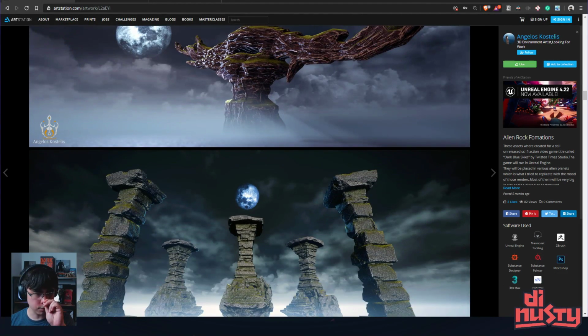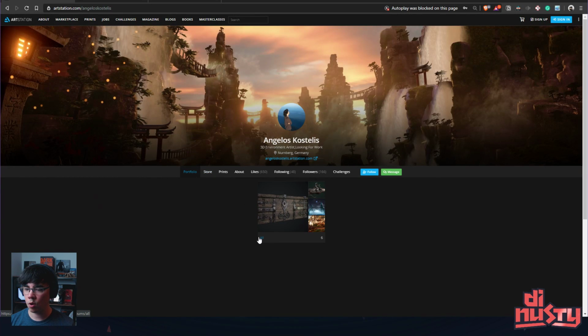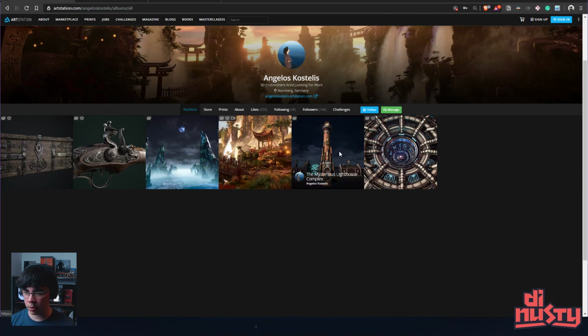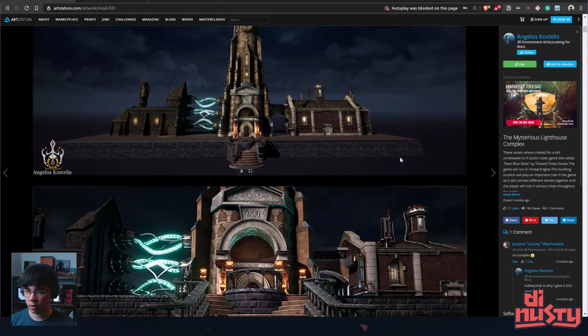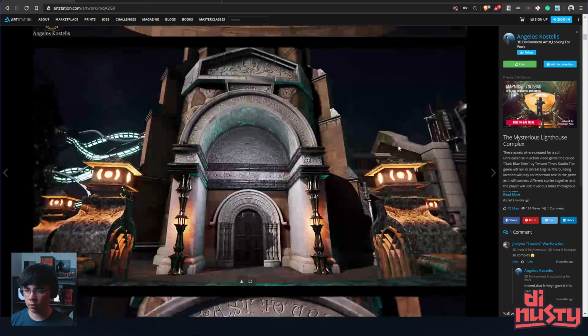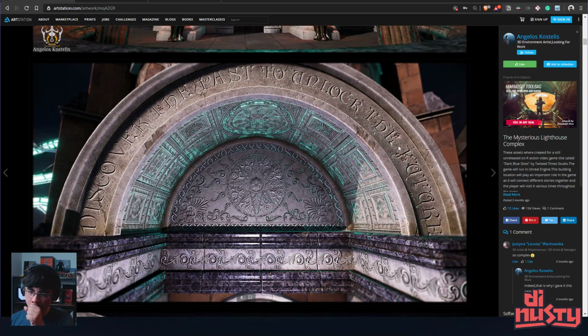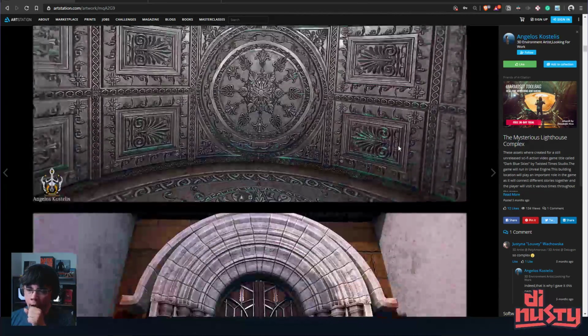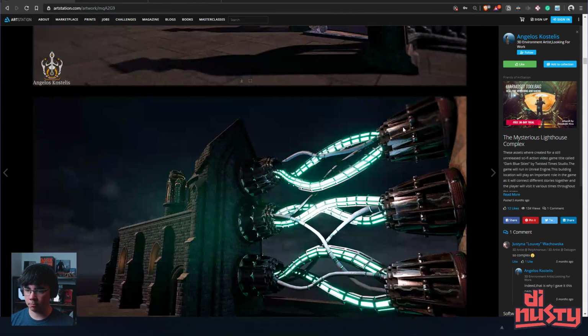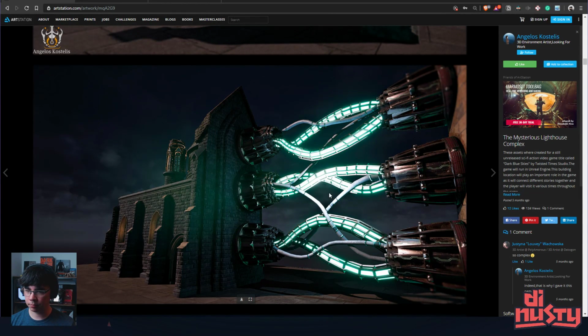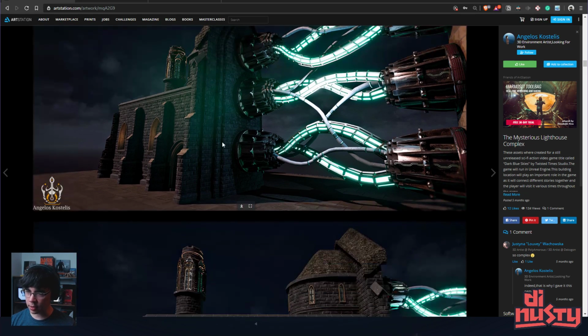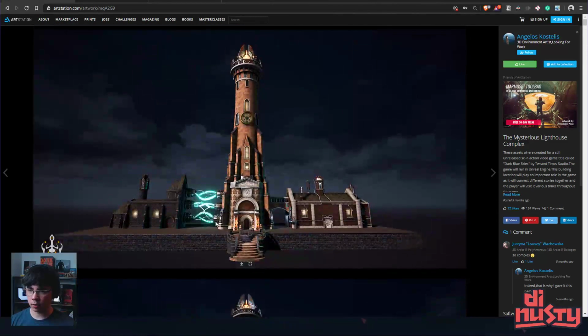Because when you say 3D environment artist, I'm trying to figure out what type of environment artist you want to be. Like a stylized environment artist? Or do you want to be... I see, this is cool. And I'm seeing this and wondering why everything is so straight. Like, you could have the building off to the side, kind of rotated, right?